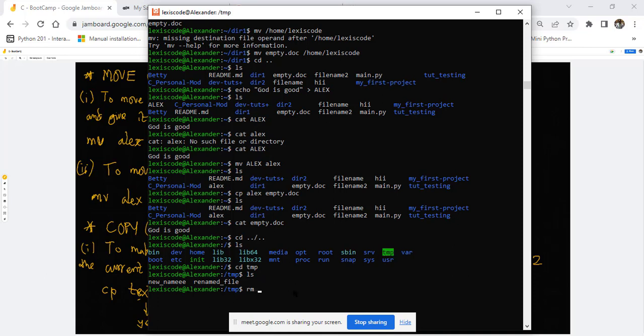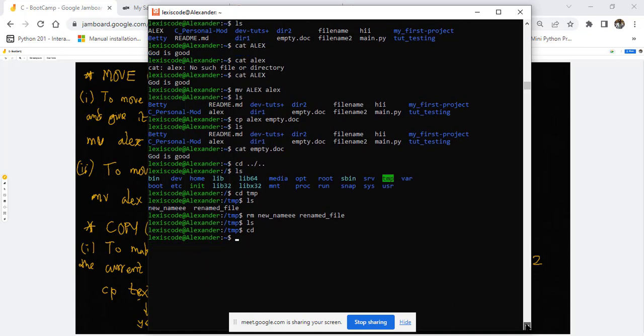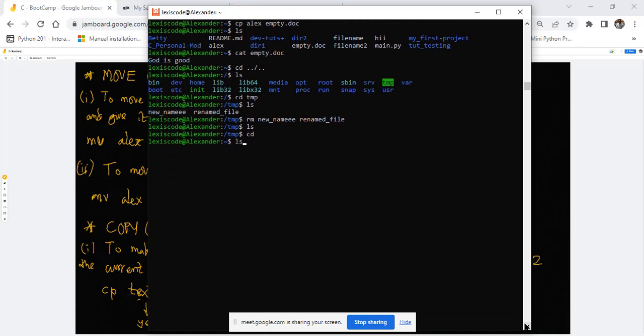Let me remove them. I want to show you something first. Now it is empty, right? So let me go back to my home directory, which I do with the short command cd. Now I want to move this Alex inside this TMP.